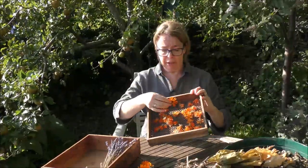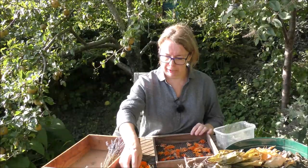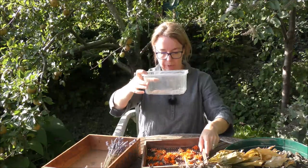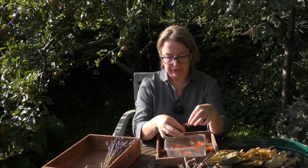What I do want to do today is show you what I'm going to do with my calendula, which I've already beheaded. Now I'm going to pull all the petals off. This is something that's best done either indoors or on a very still day — not a day when the breeze is blowing everything away. I forgot the pretty bowls I was going to bring, so I've got these reused strawberry boxes from the greenhouse, which actually works quite well because you can see what I'm doing. All I'm literally going to do is pull the petals off.